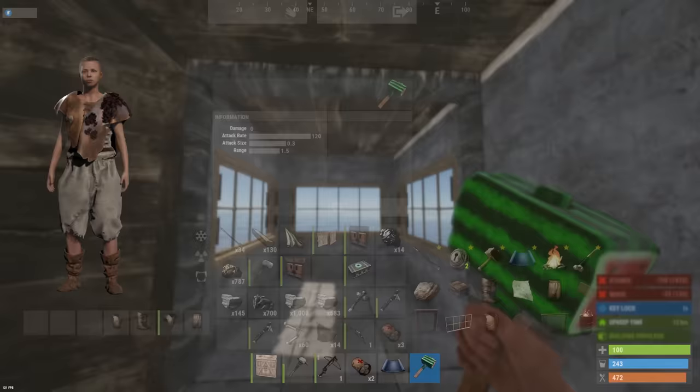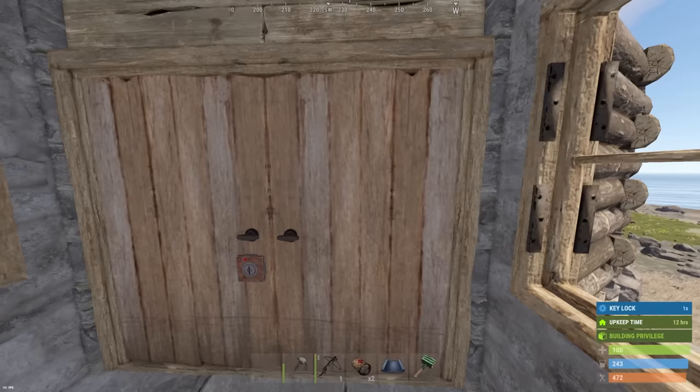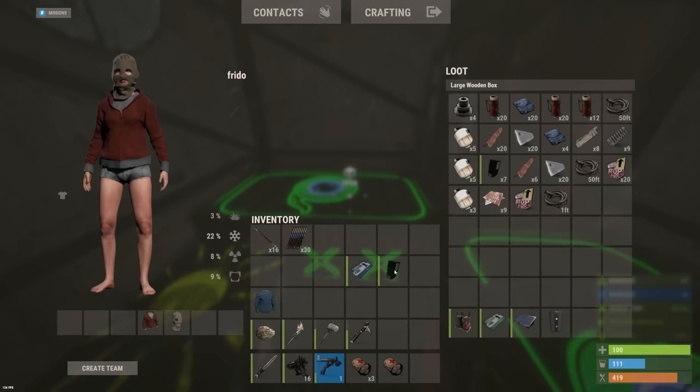Add a wooden door here just to make our base look a bit noobier from the outside, and hopefully we won't get raided while we're offline. Place another box inside our core here. That'll do. Alright guys, to the train yard.